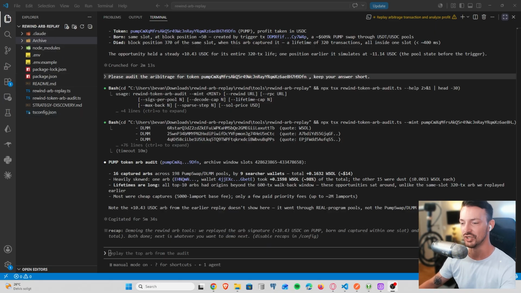We can create, of course, multiple functionalities just around arbitrage itself. If you are interested in that, let us know and we can deep dive into, for example, arbitrage opportunities and the strategies themselves. If that is something you're interested in, let us know in the comments and we might create a dedicated video just on this code base, how it is implemented. There are many more use cases that we can build on top of Rewind.